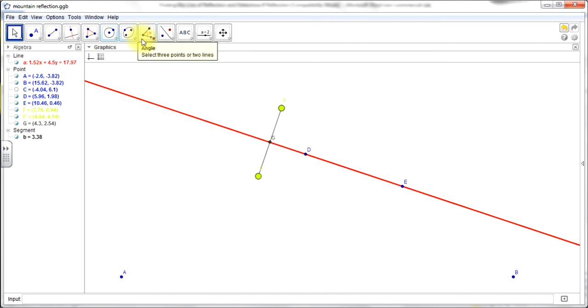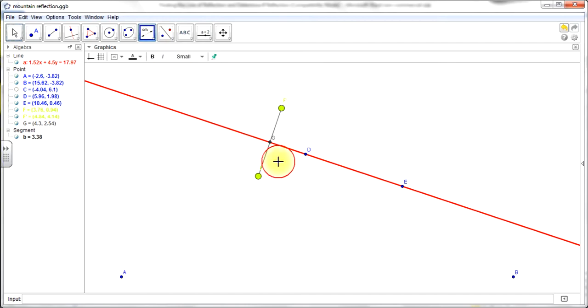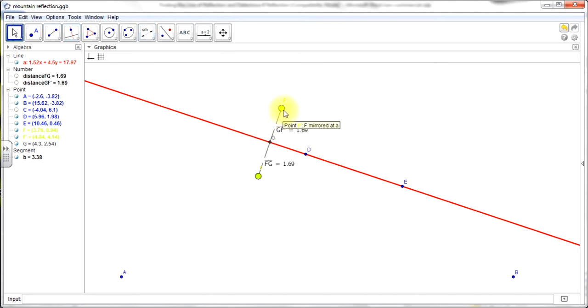So now what we can do is we can measure equidistant if we want to by grabbing our measurement tool. So in our measurement toolbox, I'm going to go distance or length tool, and I'm just going to click on my two points, and it's going to tell me the distance between those two. And then I'm going to do the same thing here. All right, so now we can see, oh, bisect, equidistant. So pre-image, image points are equidistant always.